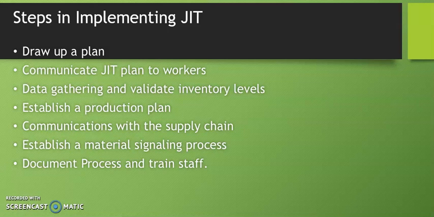The person at the top may know how it works, but if the person at the front edge does not know this topic or this new system, it won't work. So we have to inform the workforce, the employees who directly work with this JIT plan. They should be communicated with from the beginning itself, and they must be given training, because the raw materials will arrive on time only, and they have to collect it and feed it into the machinery. From one machine it will be automatically transferred to other machines, and a cluster of machines will use this work in progress or output from the other machines. This has to be taught or trained to the employees.